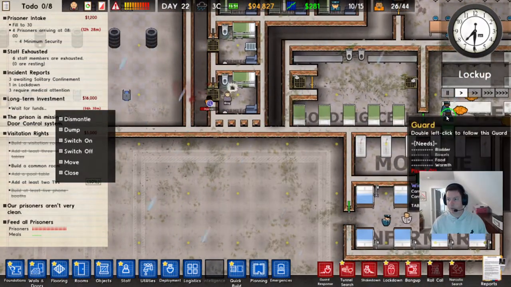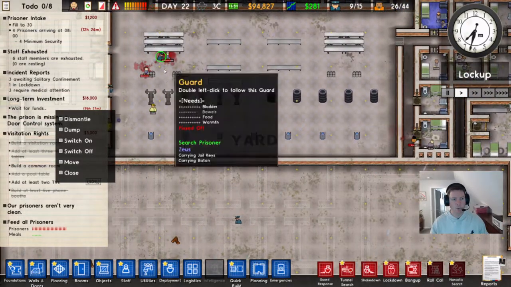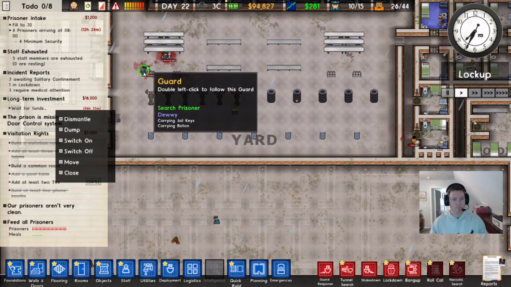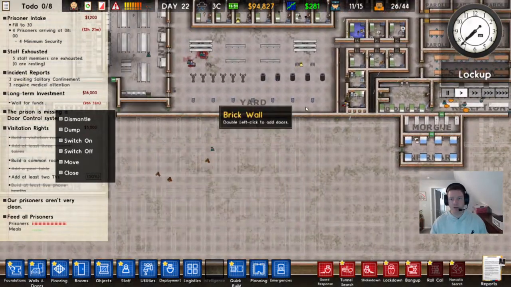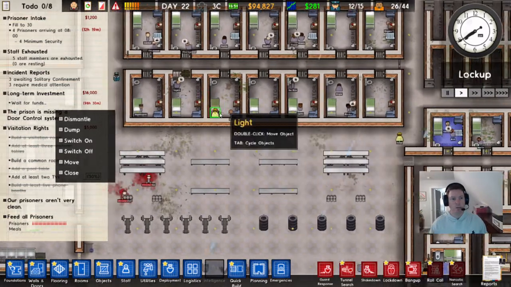So, guards, somebody come and take care of these people. This guard's pissed off. This one's not. We got five guards doing absolutely nothing. And meanwhile, we got prisoners just laying around all beat to hell.